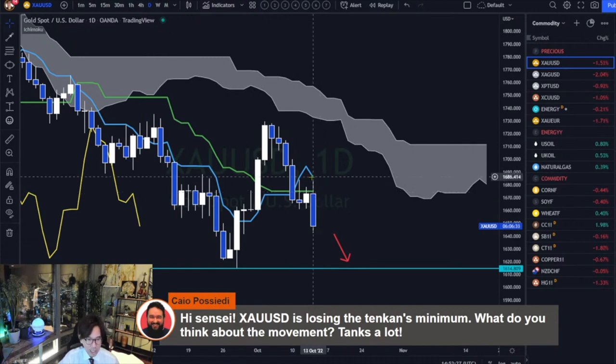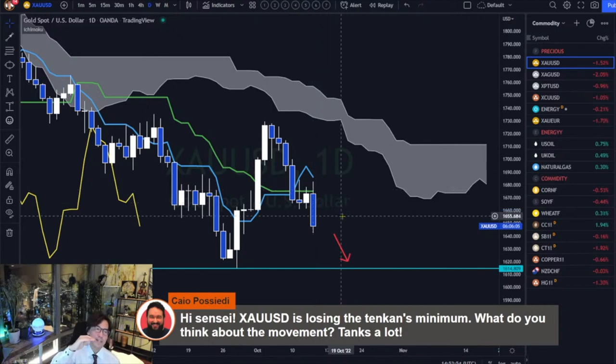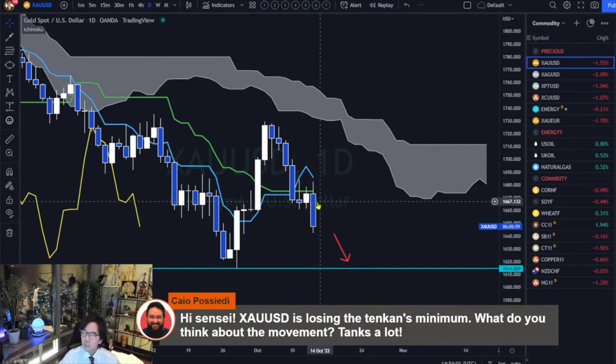So Tenkan sen above Kijun sen, that means in terms of buyers, short term's winning over the mid-term. But in terms of sellers, the short term is still losing over the mid-term sellers because again, Tenkan sen is above the Kijun sen. But the average of the short term and mid term changes when they cross. So when Tenkan Kijun sen dead cross happens in the near future, that means the market is really bearish. And if dead cross happens before the breakout of the support, then most likely it breaks.